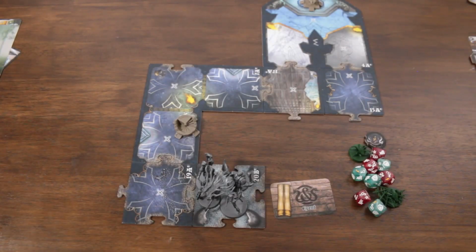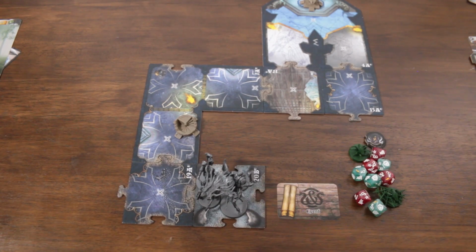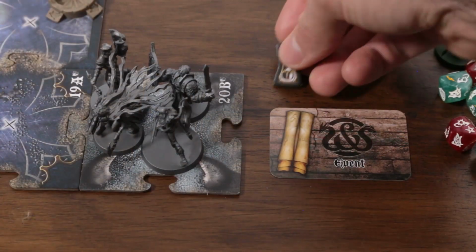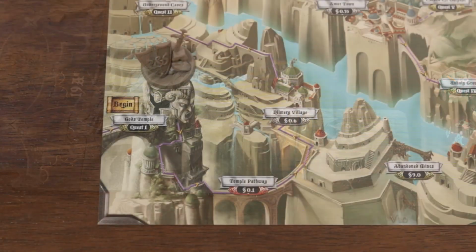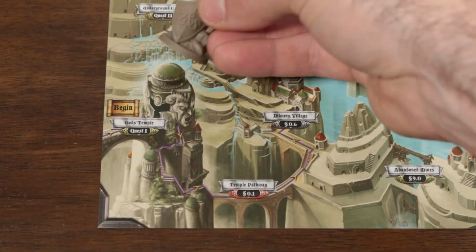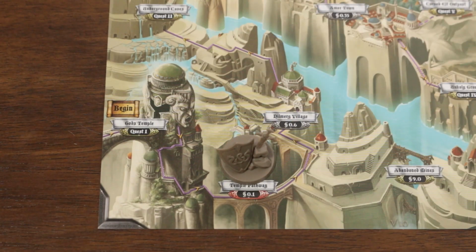Our rewards here are time tokens, and we gain 1 time token for each unrevealed event card left in the event deck. Luckily for us, we're not going home empty-handed here, and we'll keep that time close for when we need it. With our time at the God's Temple done, we move along, crossing the temple pathway. And that is where we're going to be leaving our very first mission.